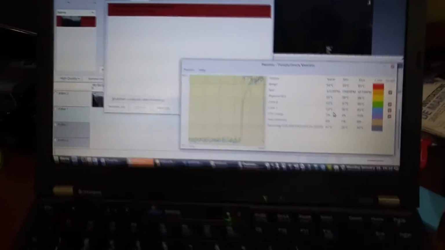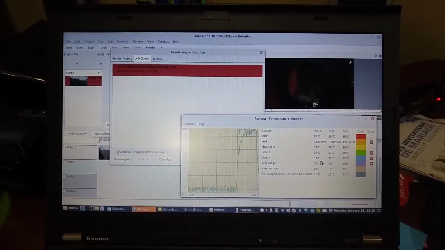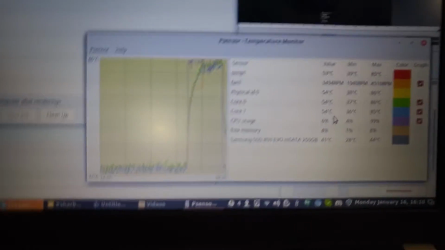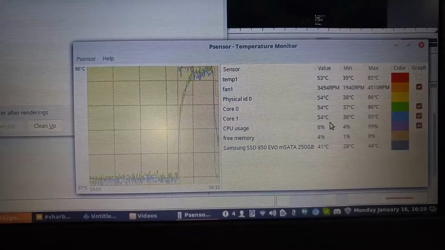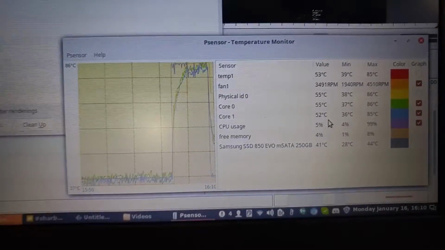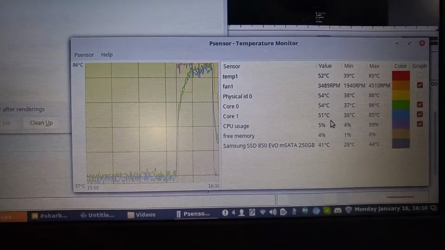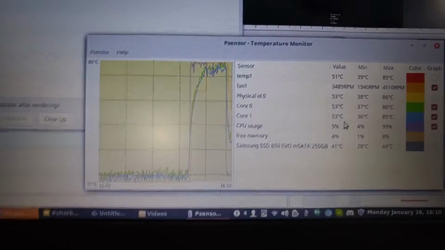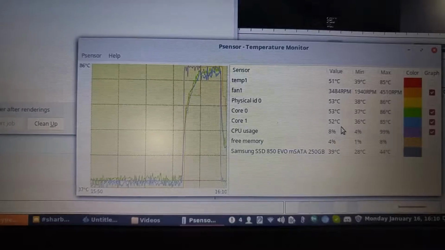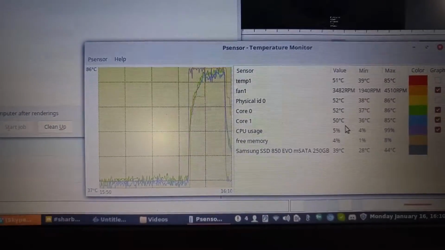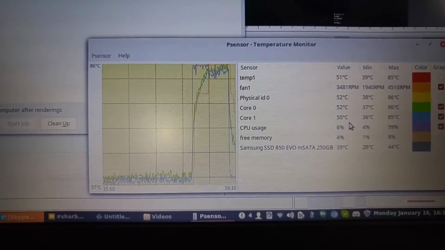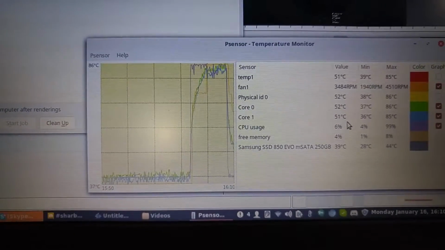Alright, so the video actually finished in 5 minutes and 43 seconds running all 4 cores. And as you can see, we're having a return to normal here on pSensor. So our temperatures are dropping down to 30 degrees, which means our cooling system is working quite well since we had it all the way up to 80. And there is our CPU and temperature usage graph off to the left, just showcasing the results that we've got going all the way up and coming all the way down.